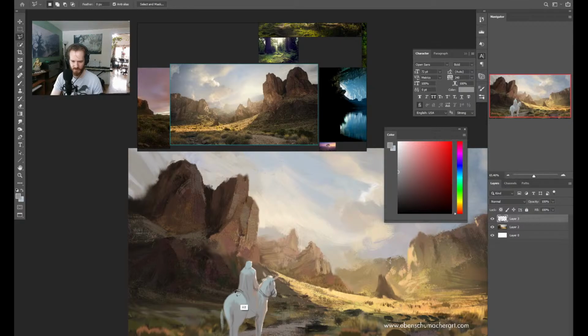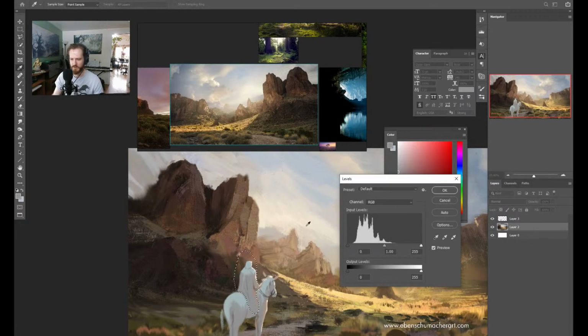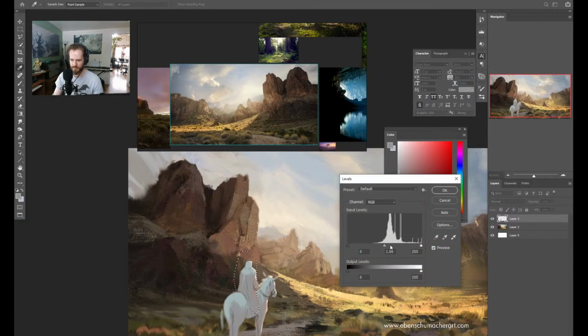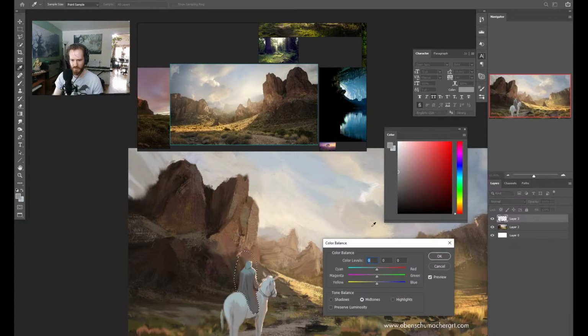Maybe I'm probably gonna make this guy a different color, or maybe I'll just make him darker. Oh, what am I doing? Am I drawing on the wrong layer here? No. Okay. Yeah, I'll do that. Maybe he'll be like a purple or something.